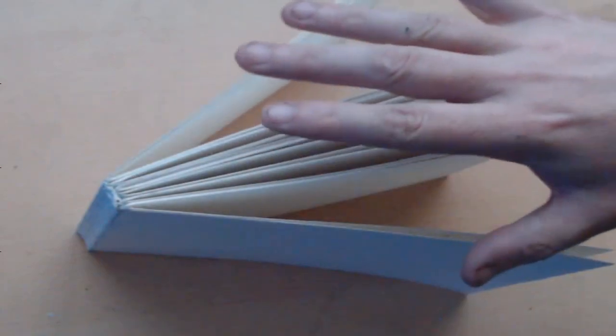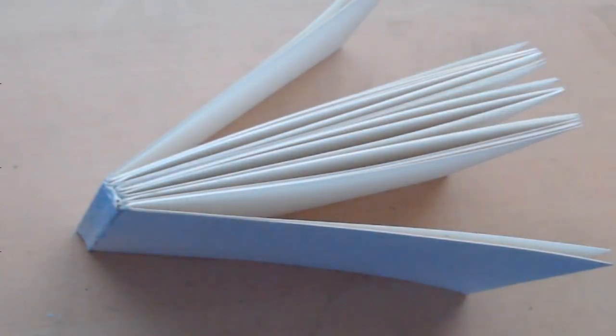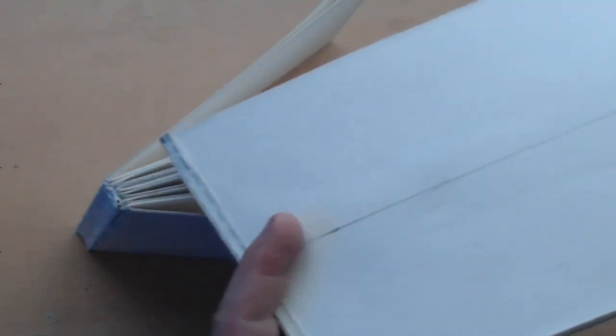Okay, we've got the basic book made. So what we need now is to create the housing for it, or the sleeve. Now you could do that in material and make a nice material background, but I'm going to use some of this acrylic card.